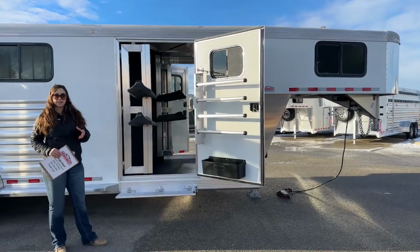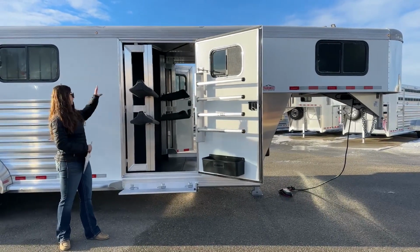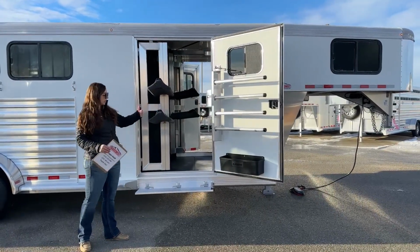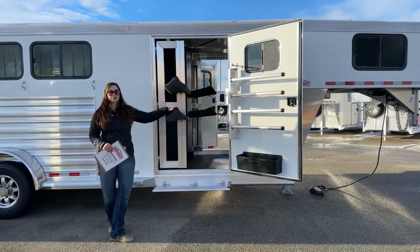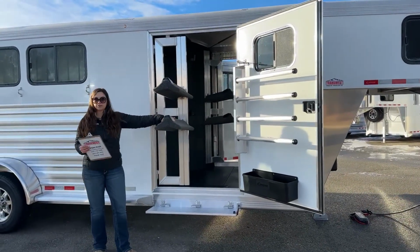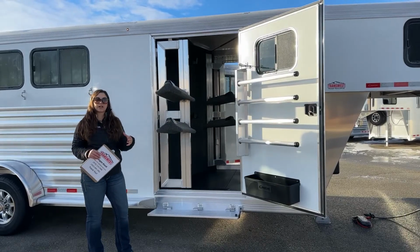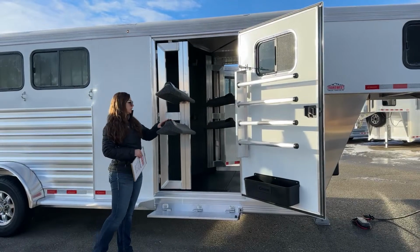So coming over here to this tack side door, so we've got a door on each side. So when we get to the other side, you'll see that other door. But on this one, you got the swing out saddle rack that's got 2 tiers on it right now. These tiers are adjustable, removable, and we can add additional. You can comfortably fit 4, even 5 of these saddle tiers on these posts, just depending on how big your saddles are, how big your horns are, and how much space you need between the two.